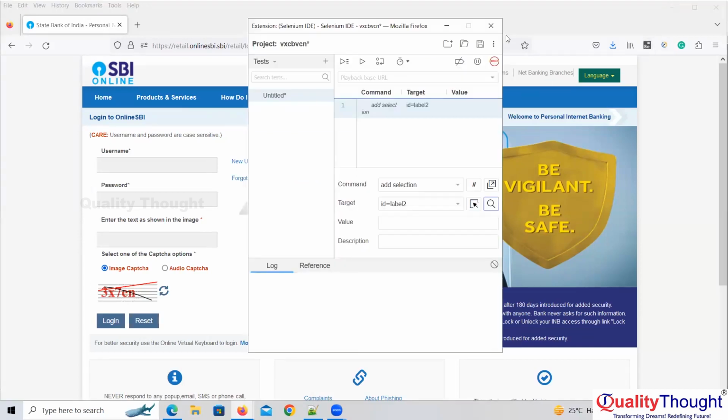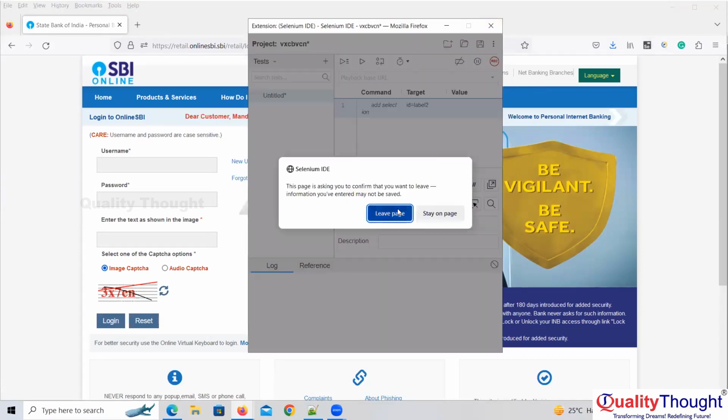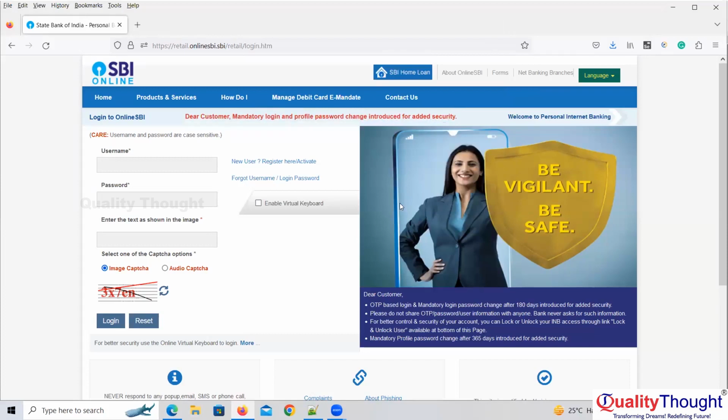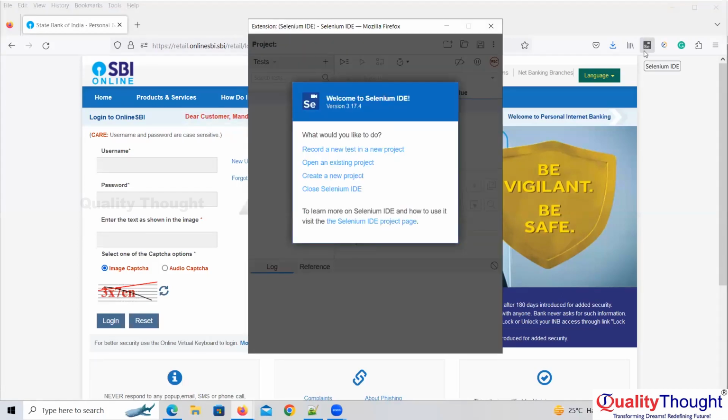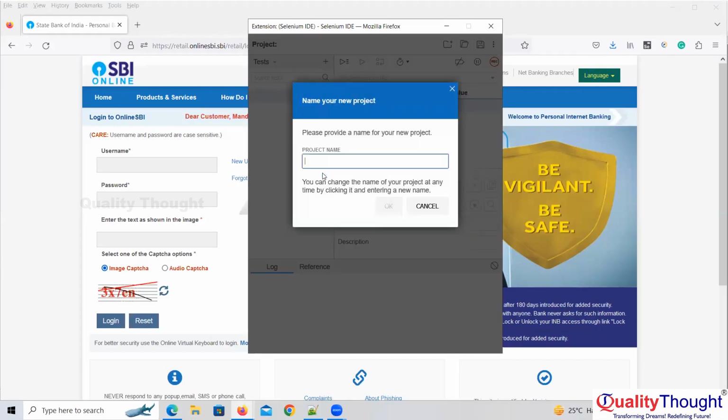So one more time. How to locate? Very simple. First, launch the tool. What next? Select the third option, create new project. Then what next? Enter the project name. Project name is a user-defined name.